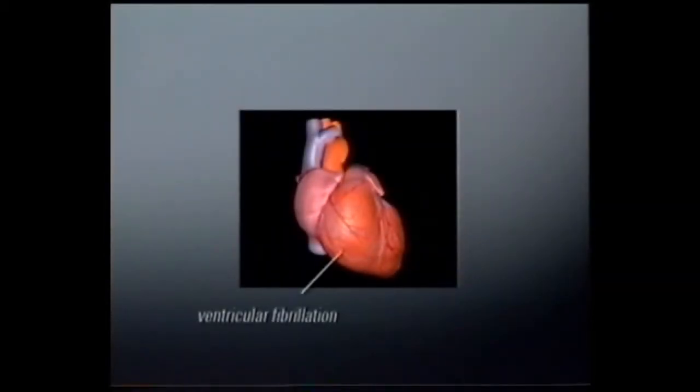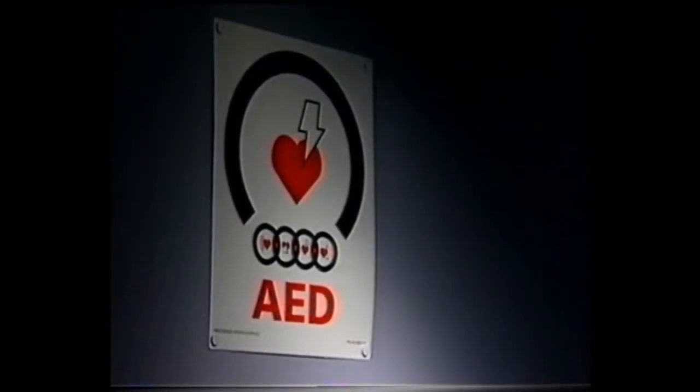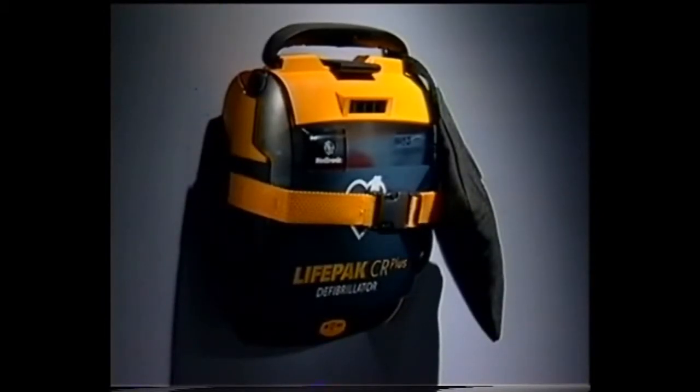Cardiac arrest is usually due to a chaotic heart rhythm called ventricular fibrillation. Ventricular fibrillation causes the heart's coordinated pumping of blood to the body to stop. The only way to return this chaotic heart rhythm to normal and provide a chance of survival is with a device called a defibrillator. An automated external defibrillator, or AED, is used to help treat a person in cardiac arrest. Before, only medically trained people could use a defibrillator. Now, you too can learn to use an automated defibrillator and help save lives.